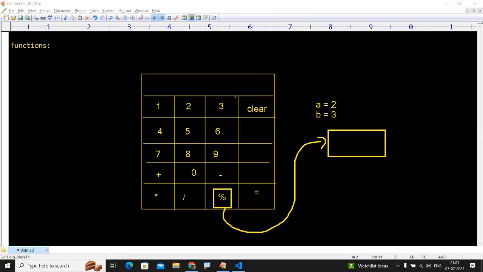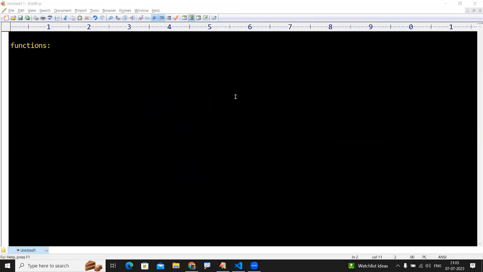Sir, how to create the function? A function is a block of instructions. Suppose you want to perform a withdraw operation. What is this parenthesis, sir? Input. I am performing a withdraw operation.